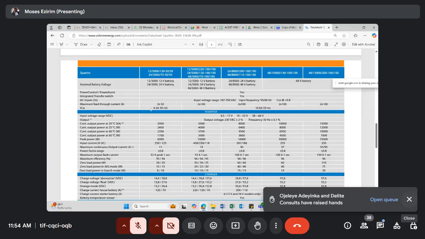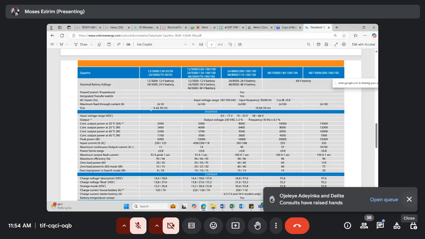Do you understand it? So that means using the inbuilt charge controller is limiting your PV capacity. But if you still want to go ahead and use all the PV capacity, then you need to bring in an external charge controller. Remember, the charge controller is only going inside your battery. There is no connection between the external charge controller and the inverter. I'm sure you know that. There is no connection.